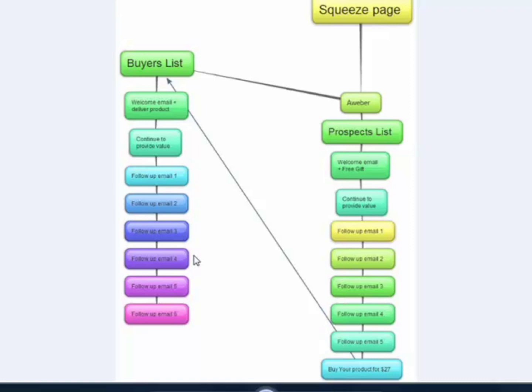That took me a few months to develop my sales funnel, so I had all that content, because it takes time to provide all this content within your follow-ups. For me they're like big articles full of plenty of juicy content, so it does take time. So don't worry about it too much if you've only got 3 or 4 emails. If you've got the time to gradually increase your follow-up emails, maybe one every few days, that's great, but initially don't worry about it too much. 3 or 4 will be fine to start with, and the same for your buyers list.